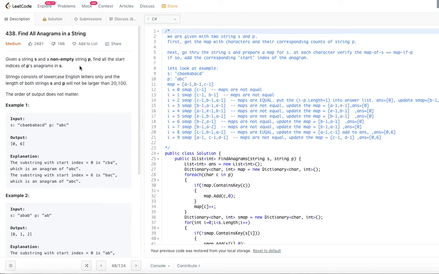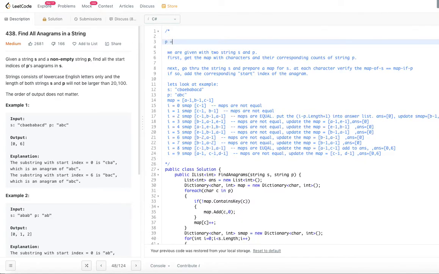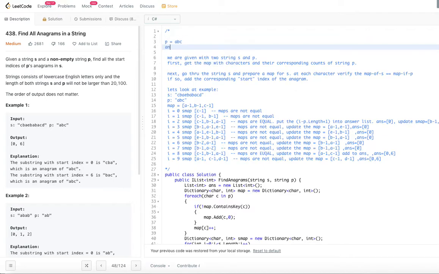So basically we are given two strings S and P, and we need to find all of P's anagrams in S. Let's first understand what an anagram is. Let's take an example: P is equal to ABC. What are the anagrams of ABC?